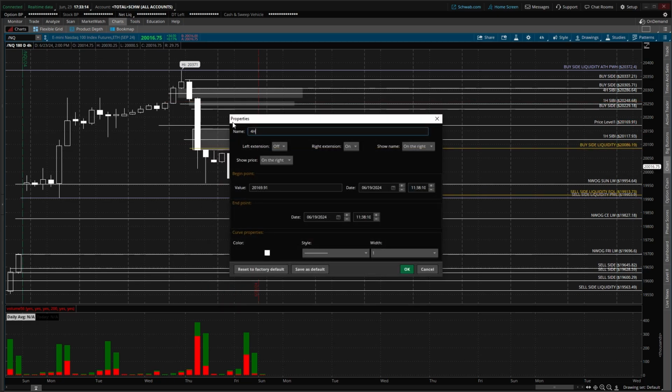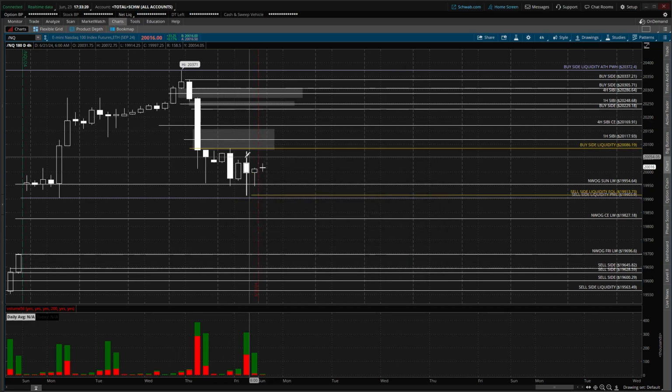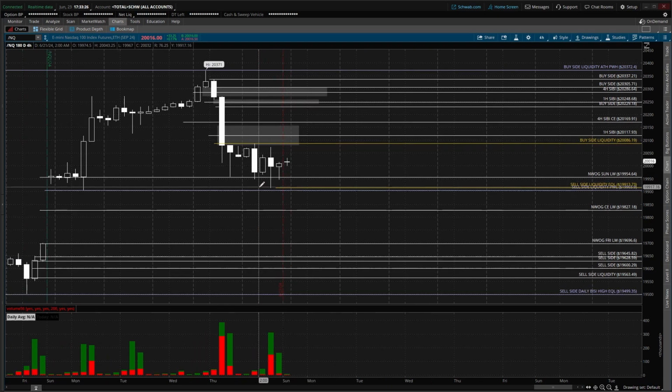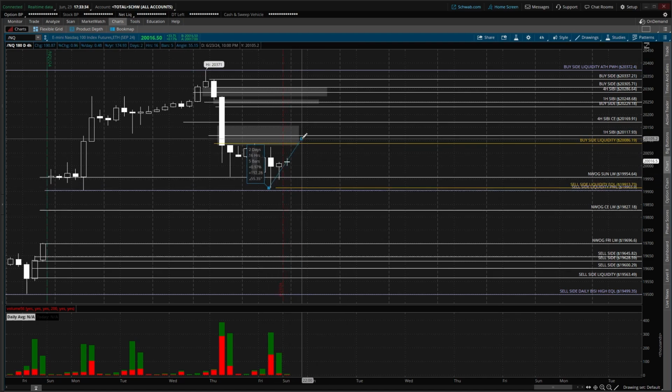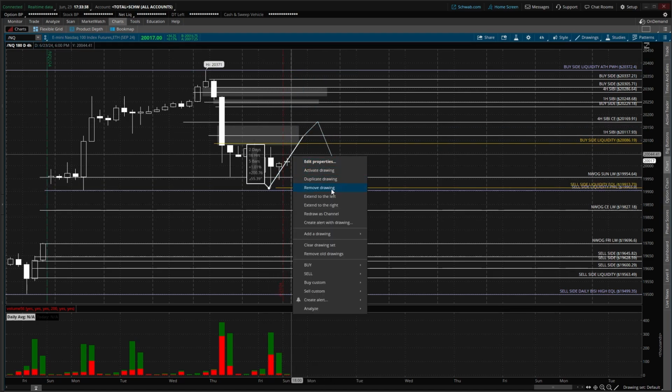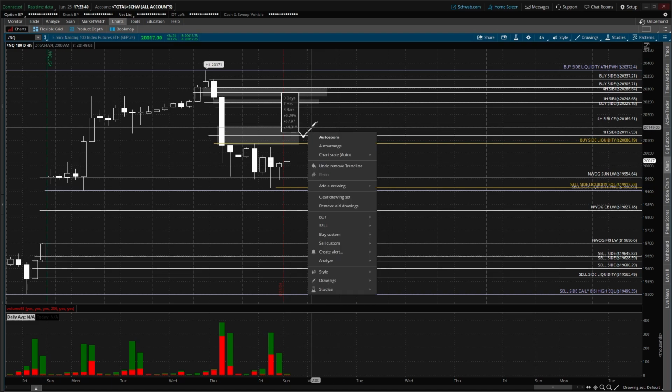4-hour CE, consequent encroachment, or midpoint discount, whatever you want to call it, right? 4-hour CE, just the midpoint of it. We just placed through. I'm not going to look for a buy side target here, right? I'll likely look to fill the midpoint and then midpoint here, right? So we took sell side, we failed to deliver lower, right? I likely see market retracing into a discount right before selling off. So likely coming into the session, we're going to want to see us hit this point or this point, and then I want to see that continuation lower, right? Coming on the 1 hour, let's see what we have on the 1 hour time frame.